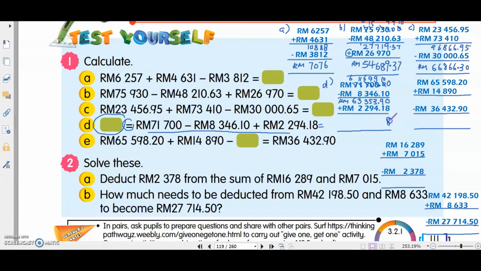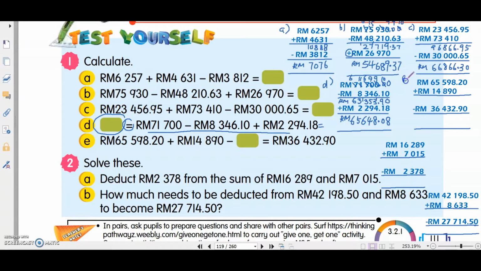Okay, and then your plus. 0 plus 8 is 8. 9 plus 1 is 10. So you put 1 on top. 1 plus 3, 4. 4 plus 4, 8. 5 plus 9, 14. Write 1 here. 1, 2, 3. Can you see 1, 2, 3? 1, 2, 3 equals 6. Very easy to remember. 1 plus 2 plus 3 is 6. 3 plus 2 is 5. And then 6 plus nothing is 6. So your answer is 65,648 ringgit and 8 cents.